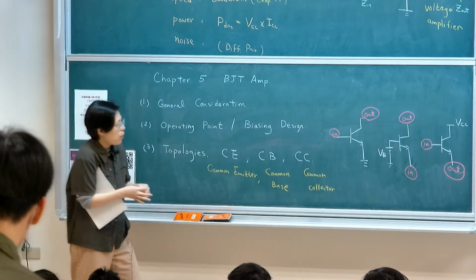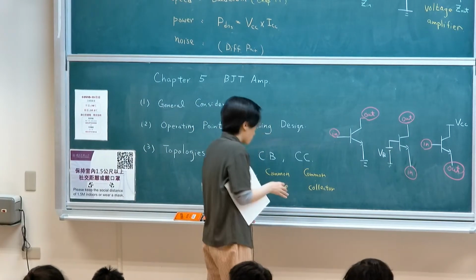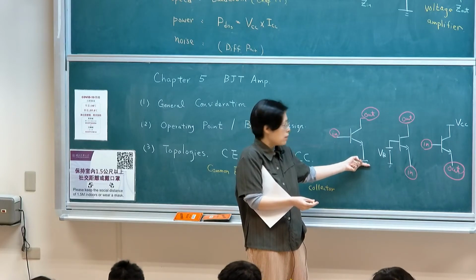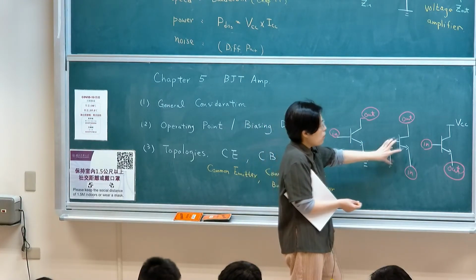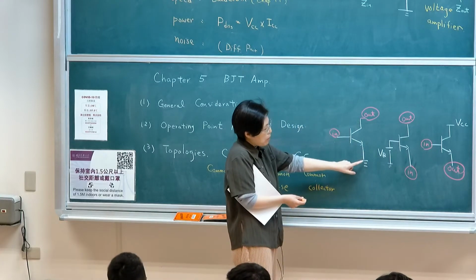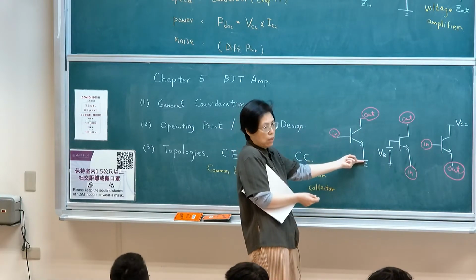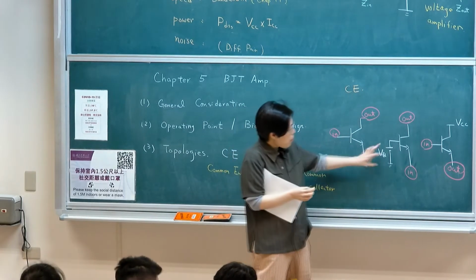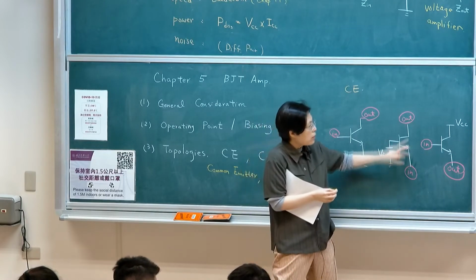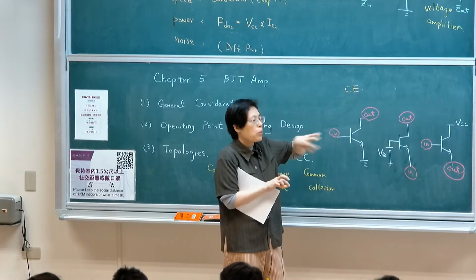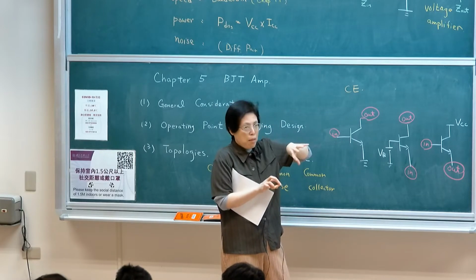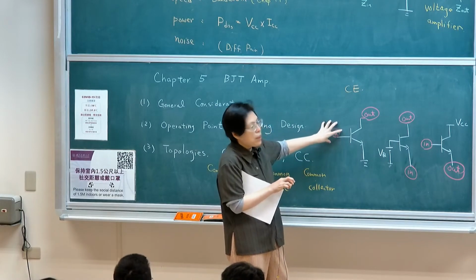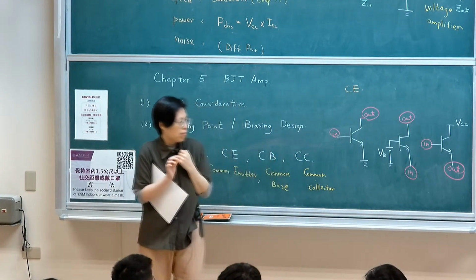Common typically means that those are the reference points. If you look at the circuit architecture on the right, if I'm setting a node to ground, it's typically common to the AC signal or DC biasing. If I'm setting my emitter to ground, this is a very typical common emitter architecture. If I'm setting my base to a DC level, the two terminals which are left uncommon will then be left as the input and output.